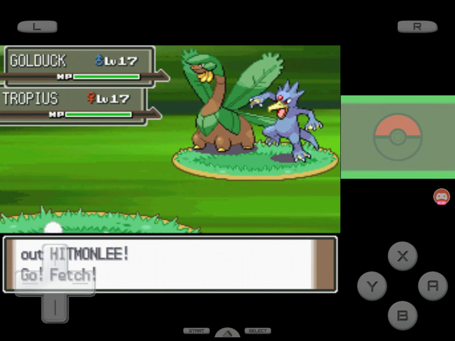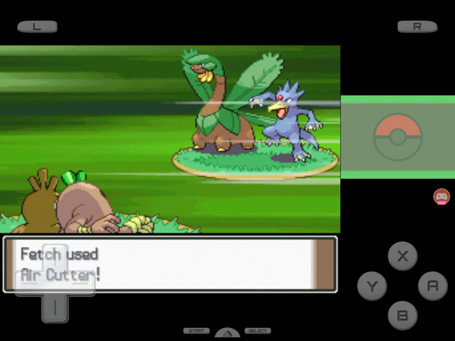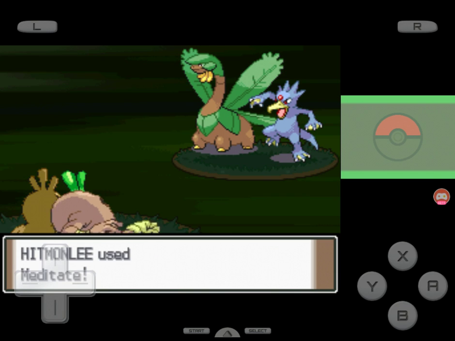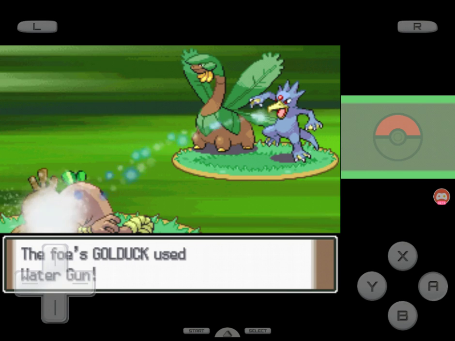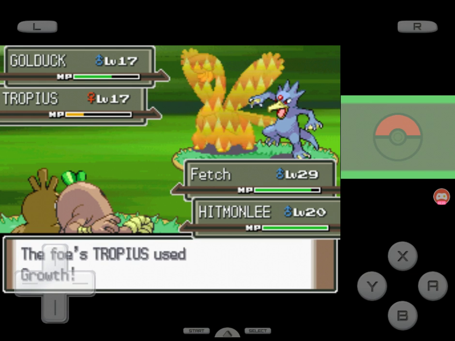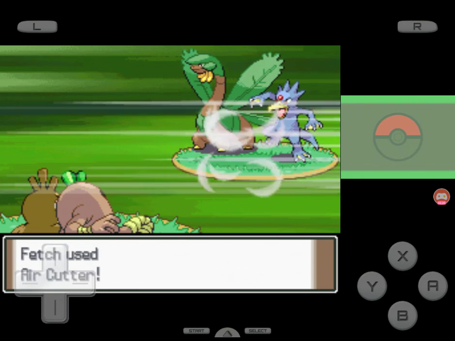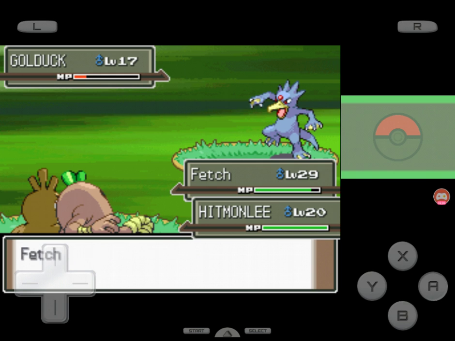Tropius! Ooh, that's a cool Pokemon. I'll take out Tropius. Well, I might do damage to both. Should I kill it? Nope, it didn't kill it. Hitmonlee, why do you do this to me? Why do you make me rhyme all the time? Huh, you think that's gonna do anything? I'll take you out before you can even attack. Boom. Get owned.